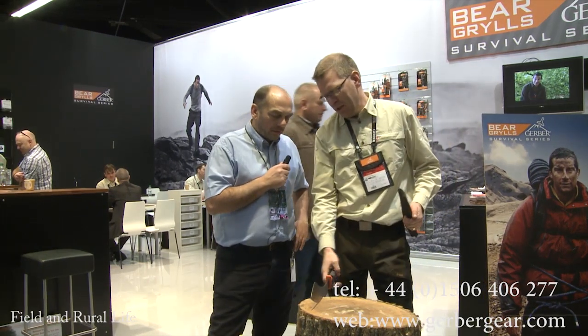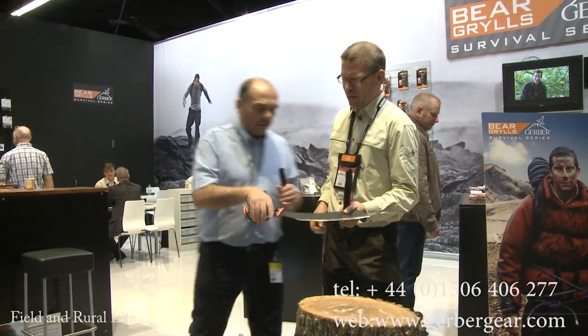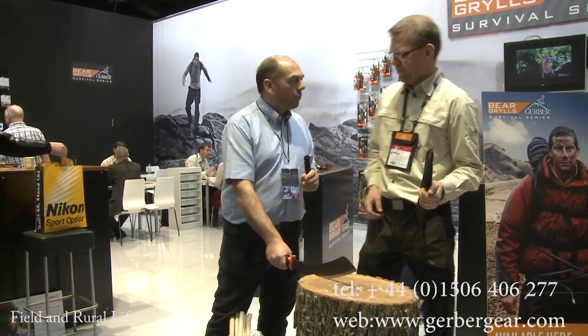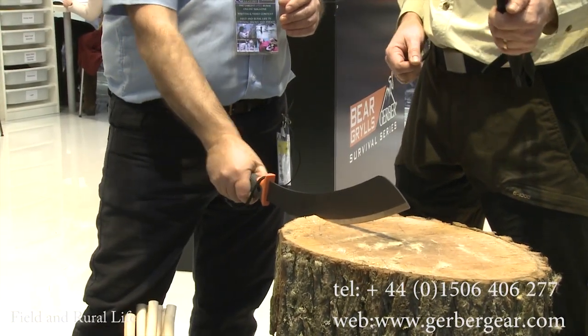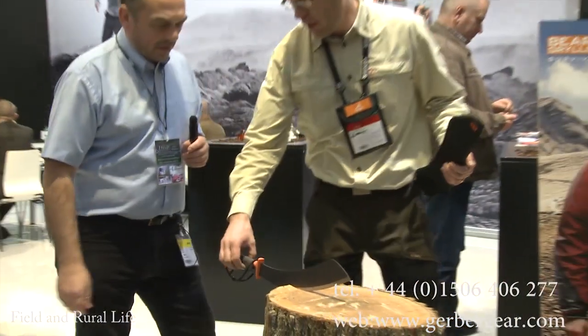The blade looks like this — it's razor-sharp, heavy-duty, and it really cuts through a lot of wood in each swing. You can try it yourself and get a touch and feel of it. That's a really solid piece of equipment. The handle section is absolutely fantastic — it just fits the hand superbly. It's a tactile overmold, and it gives you a really firm grip also in wet conditions, which is key when you're out in the field.